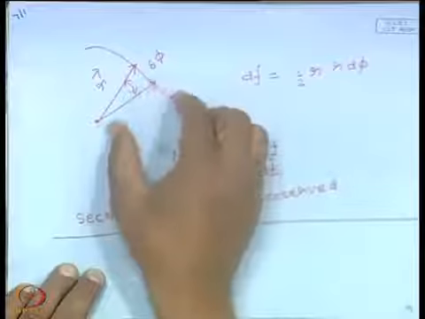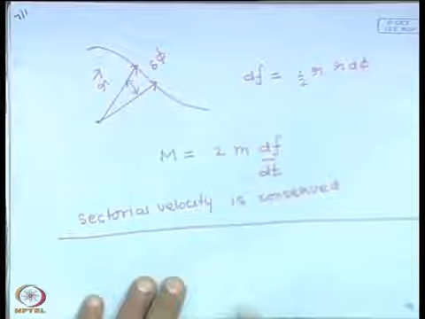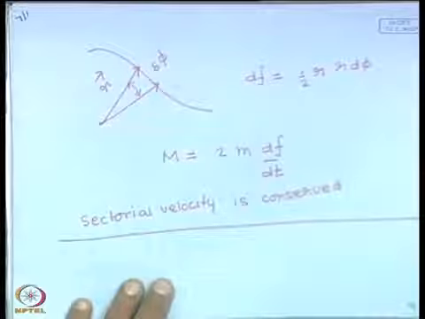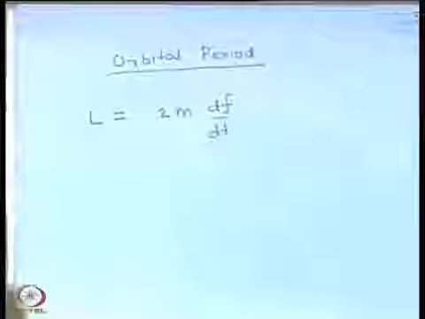in this orbit, this is the center of force, the area subtended by the orbit at the center of the force, the rate of change of that area is constant, right. This is what we worked out. So, the sectorial velocity is constant, is conserved, it is related to the angular momentum. Okay, we saw this is true for any central force problem.